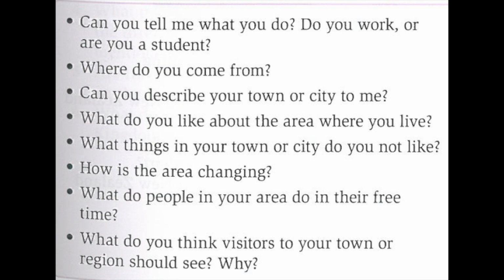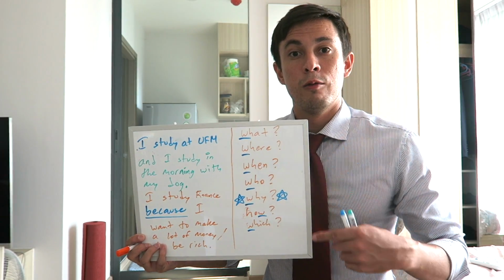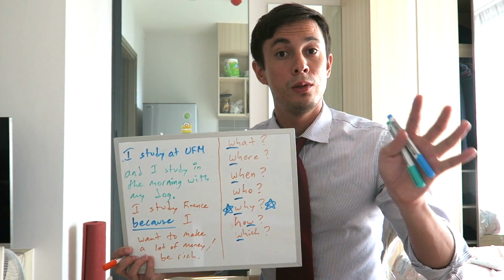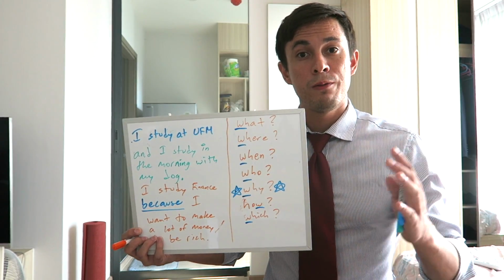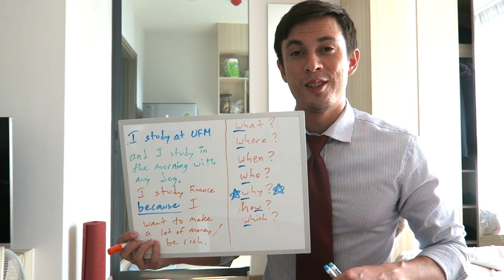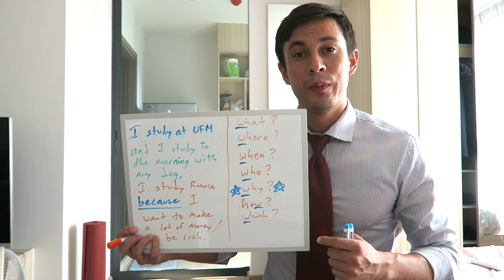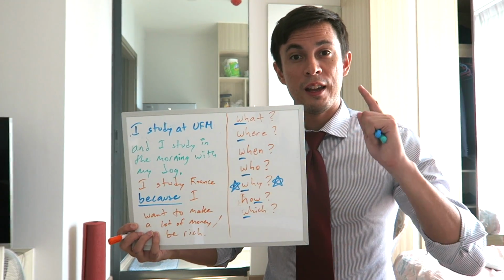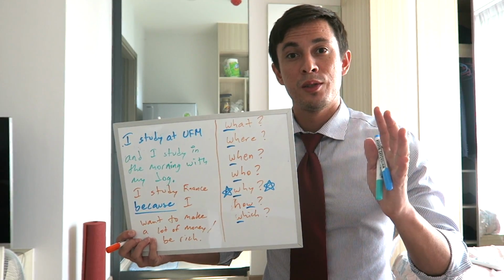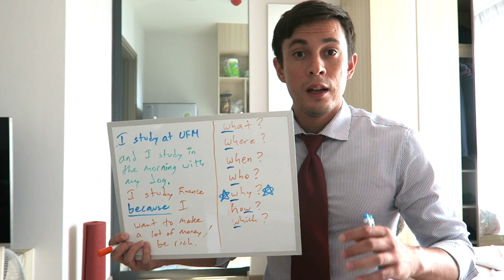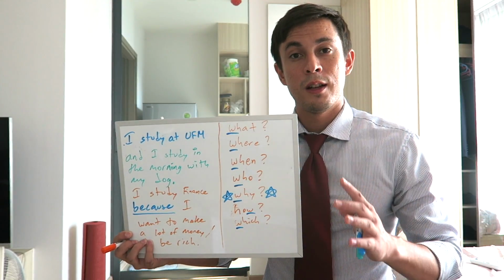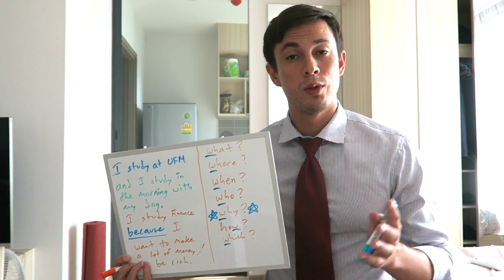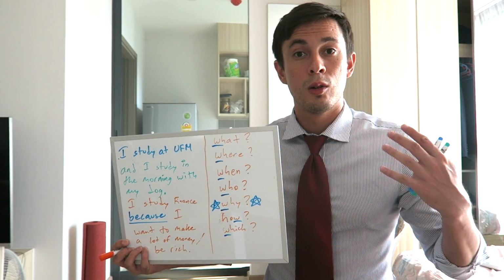So here are the questions I would like you to practice with a partner. Take a few minutes and remember, try to at least answer with 2 or 3 sentences using this key to help you give more information. Once you finish, make sure that you give your partner a chance to answer these questions as well and listen to them carefully. All right, and then afterward, I will listen to each of your answers, listen for any pronunciation or grammar mistakes, write them on the board, ask the class what is wrong with these sentences, and then explain and correct the errors.